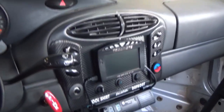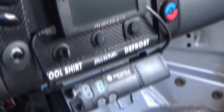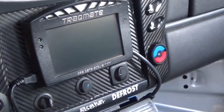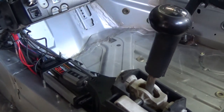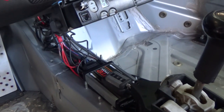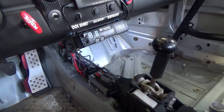All right, on this particular car, you can see we got the track dash installed in the center console. So it's not in your direct line of view, but it works well. You can see the lap times and so forth. And we have the unit installed right here on the channel. And it has to face forward for the accelerometers to work. And we have the cameras mounted right here on the roll bar.